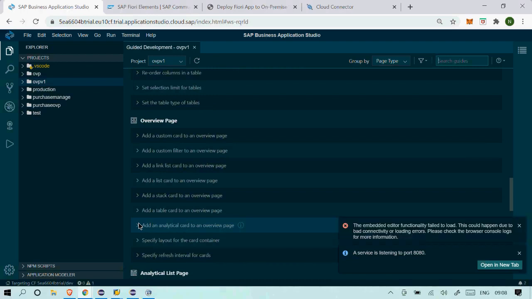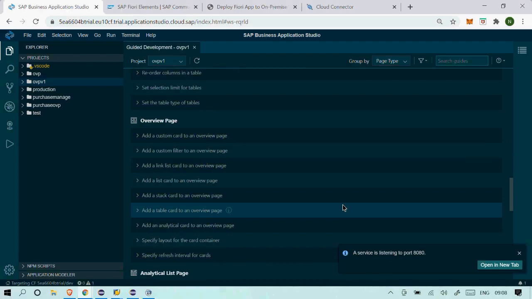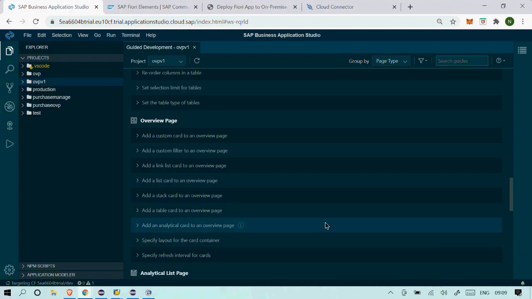For that we need to add some properties to our JSON file. As ABAP developers, we are not familiar with UI5 files or whatever is there right now. Even someone who is already familiar with SAP UI5 may not know how to add an analytical card. All they usually do is add the code in the JSON file wherever required.